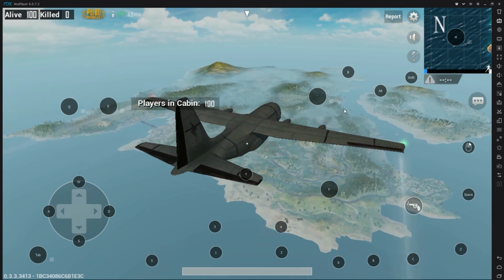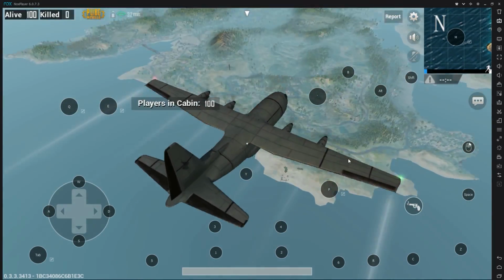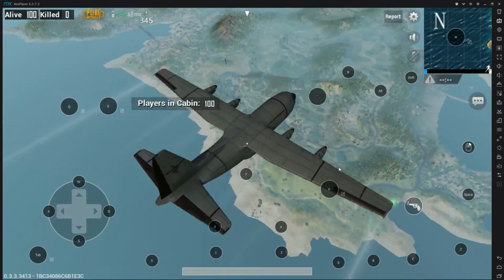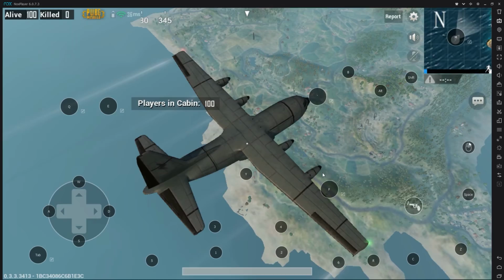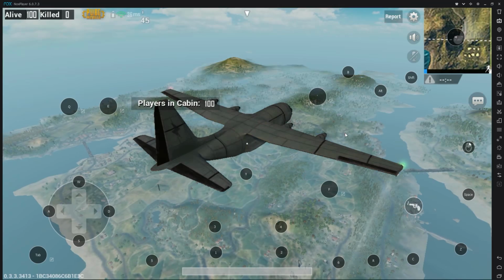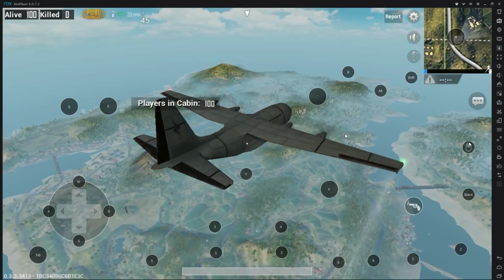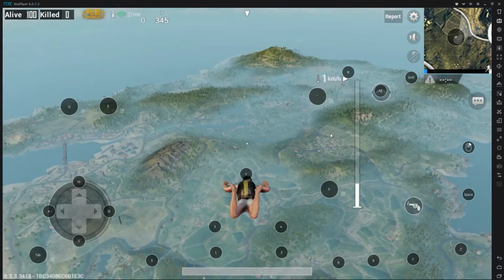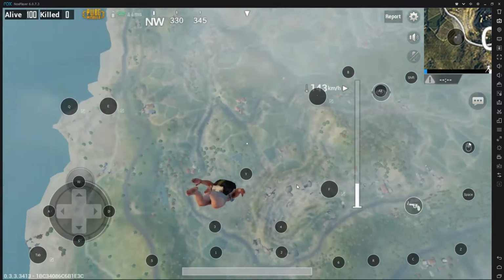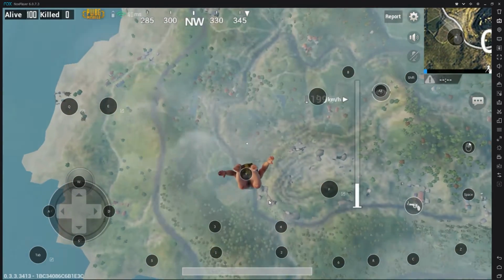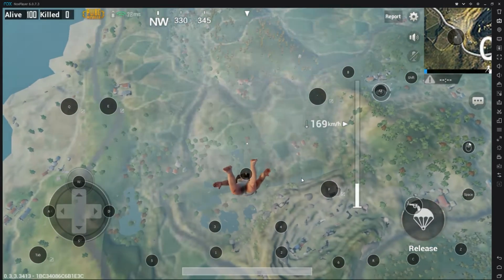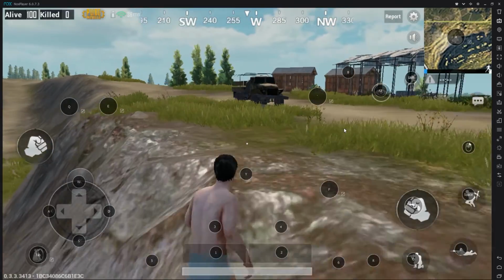At this point, before you actually land on the ground, you can click with your left mouse and drag around to exactly how you need. Obviously, you're only going to need a couple of buttons before you land. I'm going to land in a very sparsely inhabited area, just so I can loot in peace and show you guys some of the basic features before we immediately get wrecked by an enemy. So, E is jump, and then we can use our W key to go down faster to the ground. I'm going to land at a small house somewhere over here, farther away from some enemy players. And we've just landed. Hopefully nobody else lands right here.